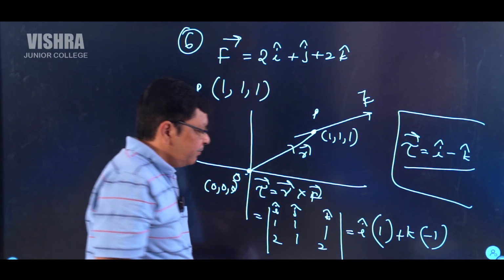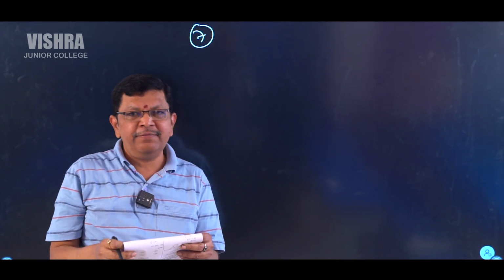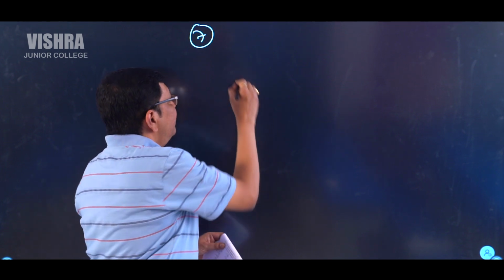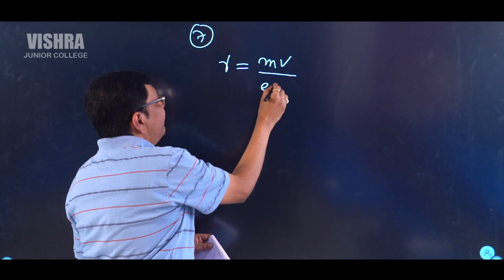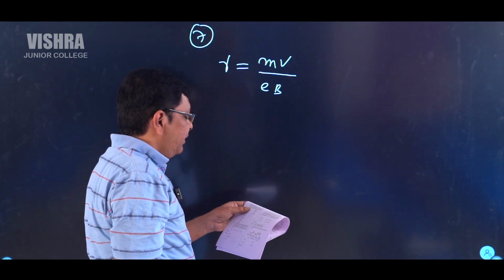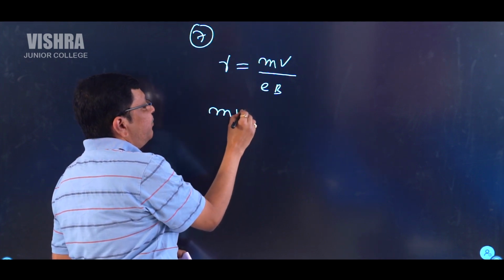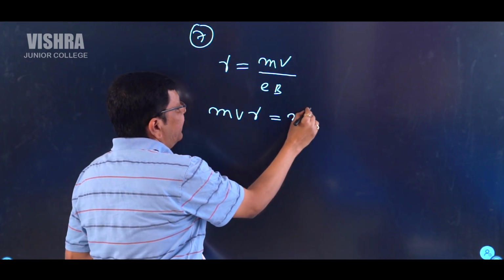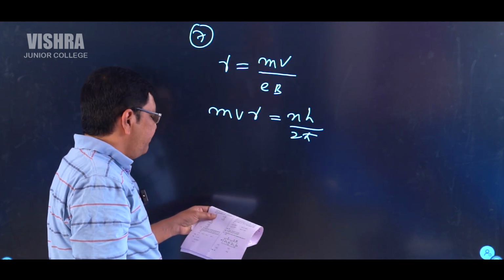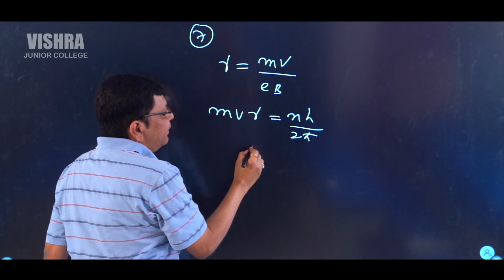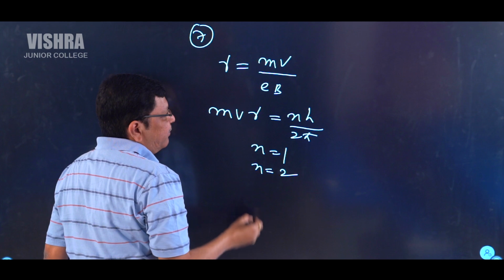Let us go to the next one. In this question, an electron is moving in a magnetic field in a circular orbit. So when it is moving in a circular orbit, the radius of the electron will be mv over eB. And assume Bohr's quantization condition to be valid. Bohr's second postulate is that the angular momentum of the electron is nh over 2 pi. Here we have to calculate the radius of the orbit in the first excited state. In the ground state, the principal quantum number is 1. In the first excited state, n is equal to 2.